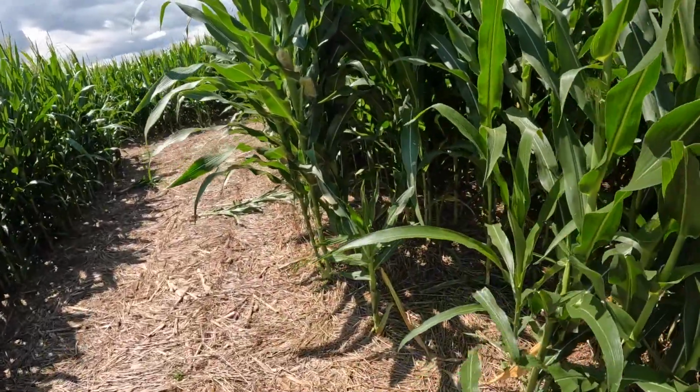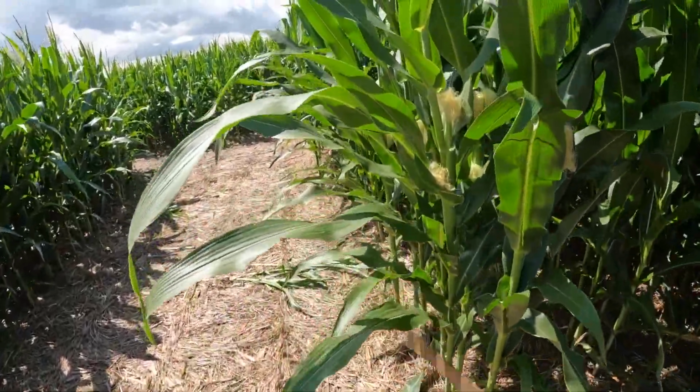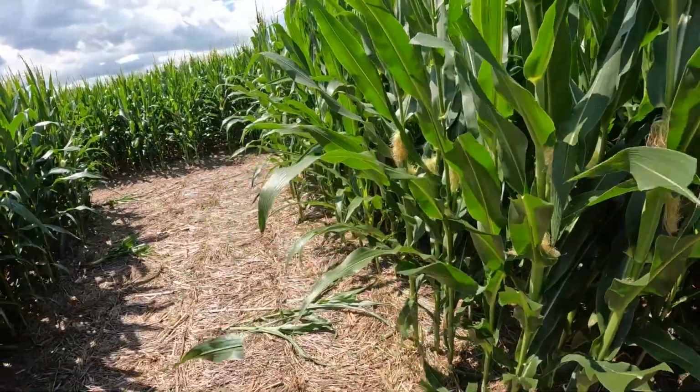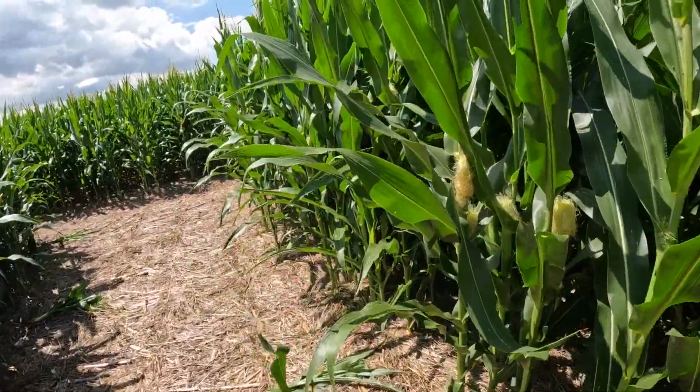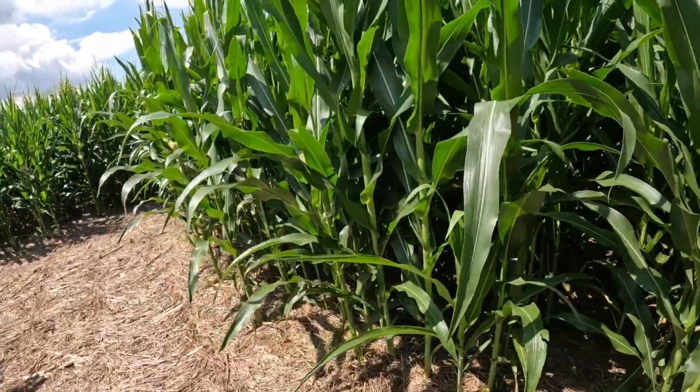Now I've been doing this for, I think this is the 3rd or 4th time I've been out here now. We're a little over 3/4 of the way through the maze. And so we're hoping to finish it today. And if we don't finish, we'll get real close. And then really that should be it.